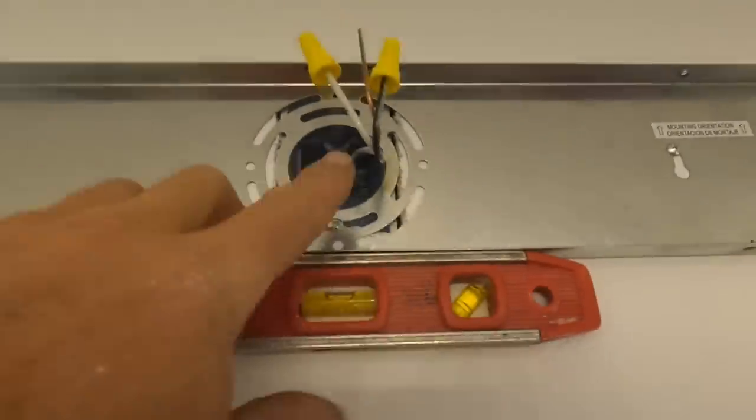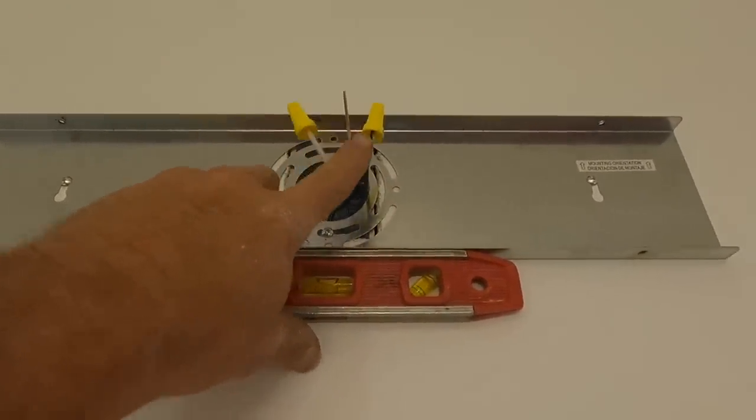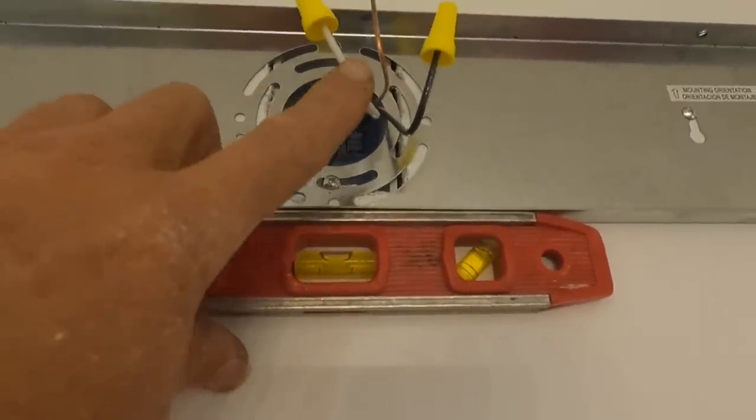It's all tightened down. Now we just have to get up there, hook neutral to neutral, hot to hot, ground to ground. There's a ground screw here, so we'll wrap the ground around there and then hook it to the one on the light.